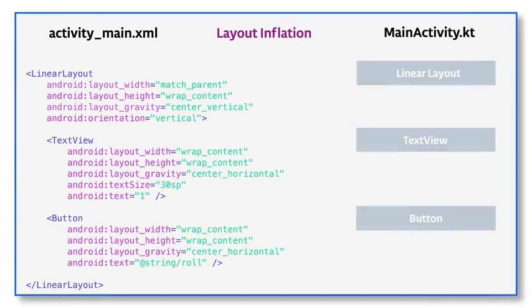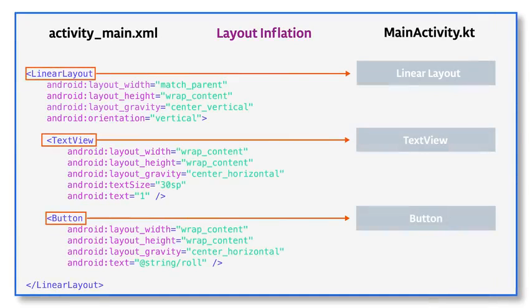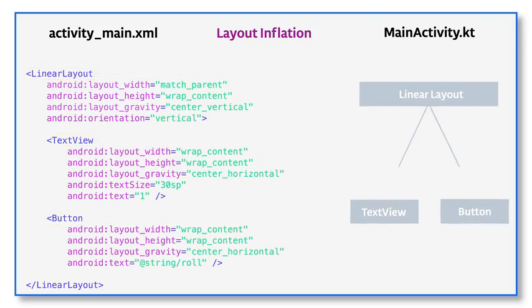Here is our XML. As I mentioned, the layout inflation process makes a bunch of Kotlin view objects in memory from this XML description. Our inflated view objects are organized in what's known as a view hierarchy tree, which is a tree of views that matches the structure in our layout XML file. It looks like this. In this case, this linear layout is the root of a tree with two children, a text view and a button. The activity gets the reference to this entire view hierarchy tree. So if you want that specific button view, you're going to need to search for it.